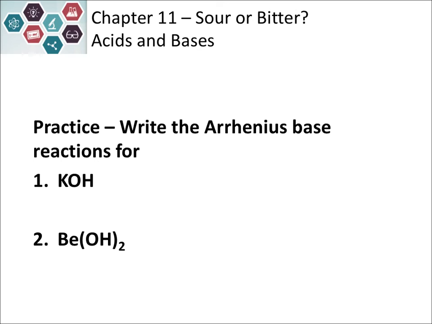So here's a few examples. Let's do KOH. Again, these start off as a solid. We're going to place them in water. This water does not have to be written across the arrow like this, but we'll do it just for clarification for now. We have OH as our hydroxide. There's one of them, has a -1 charge. Then the cation that's left over is potassium. It's from group 1, so it's a +1 charge. And both of these products are aqueous.